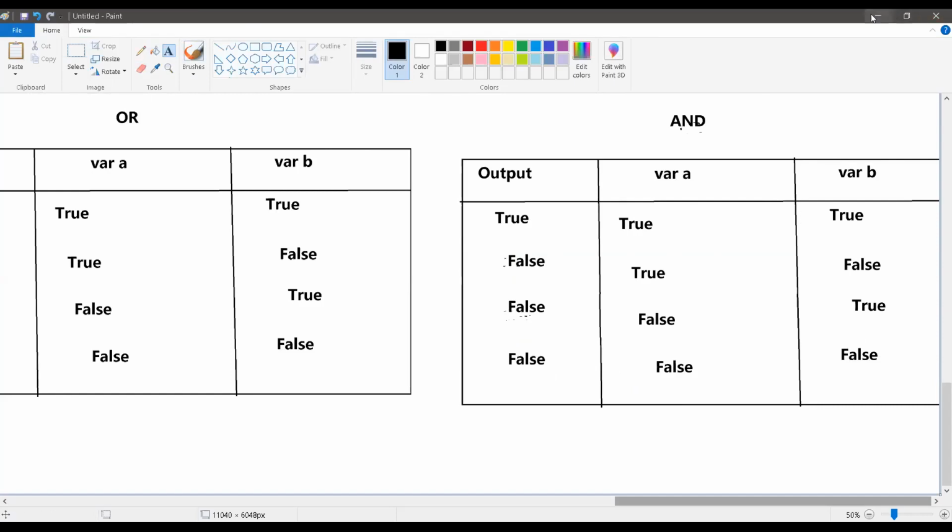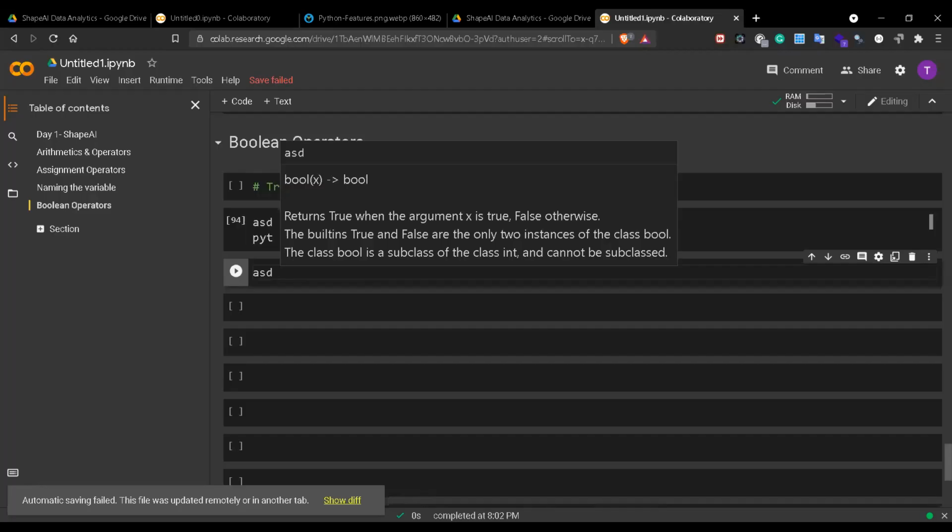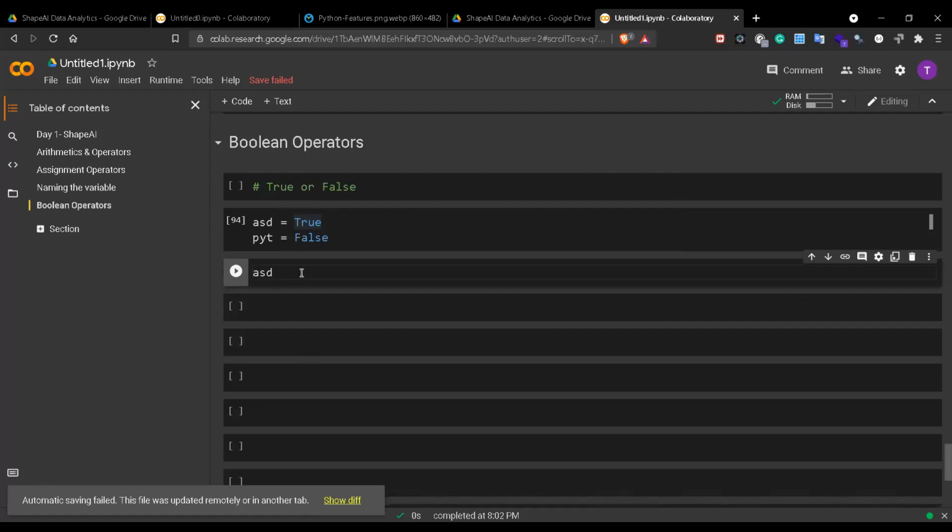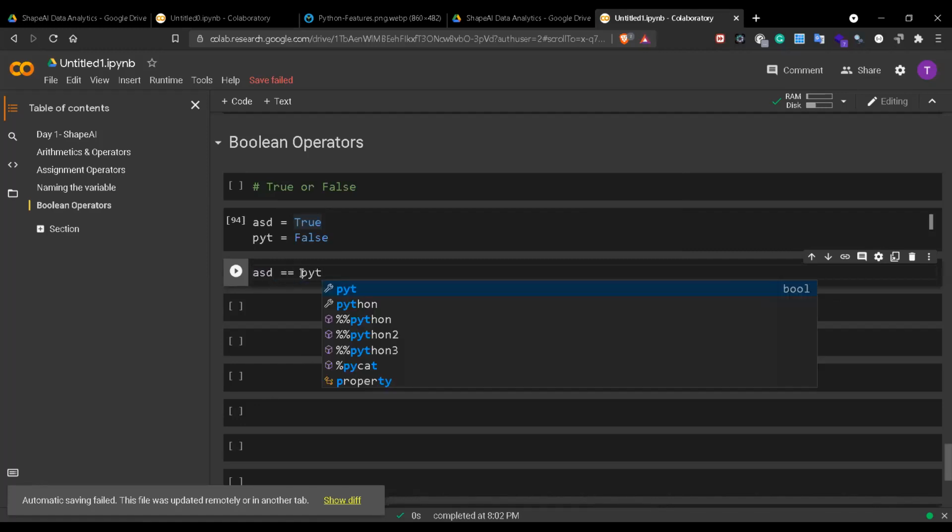Cool. So let's check this over here. If I say ASD is true and PYT is false, and I say ASD is equal to PYT, what is going to be my output?